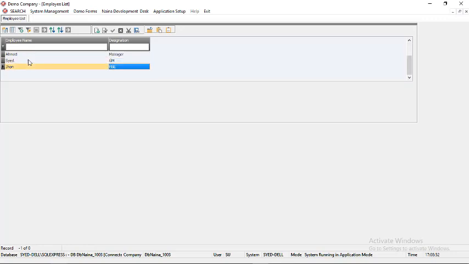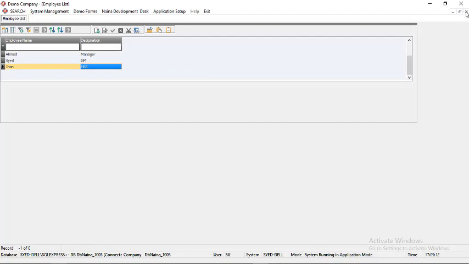Now we have the employee form, and I want to add various projects, like in which projects these people are working. So we will have another table where the projects are going to appear and will be collected as a master detail.